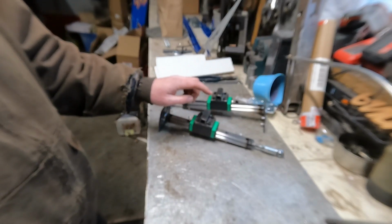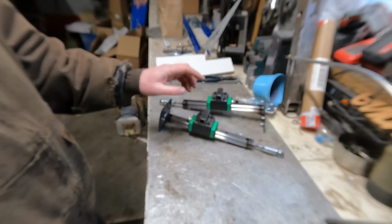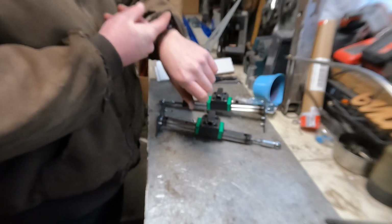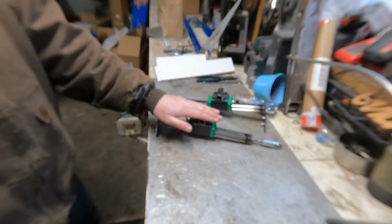We're going to go through the installation of this as well as lubricating it, adjusting stuff, and setting it up. He'll be picking it up this afternoon. It is 12 o'clock now, so we don't have much time. Let's get on it. Okay.